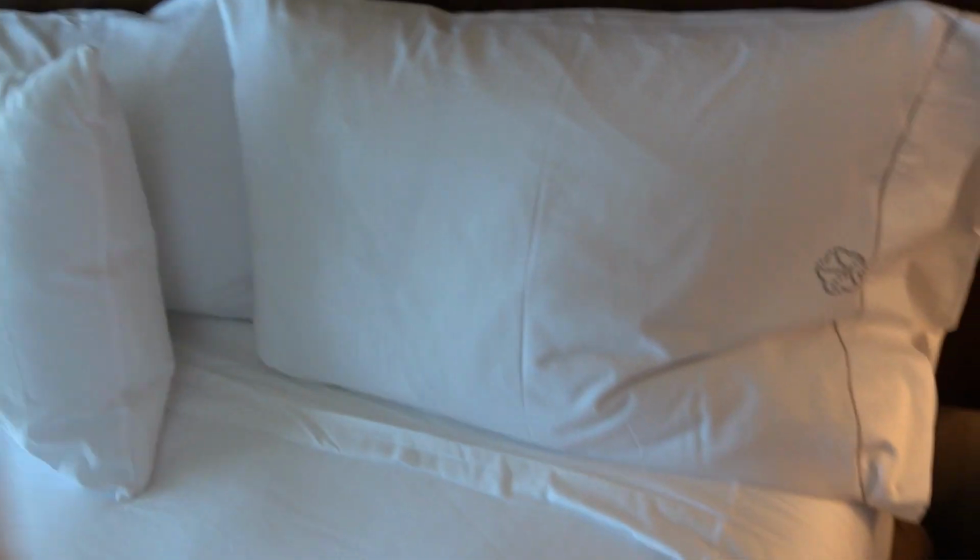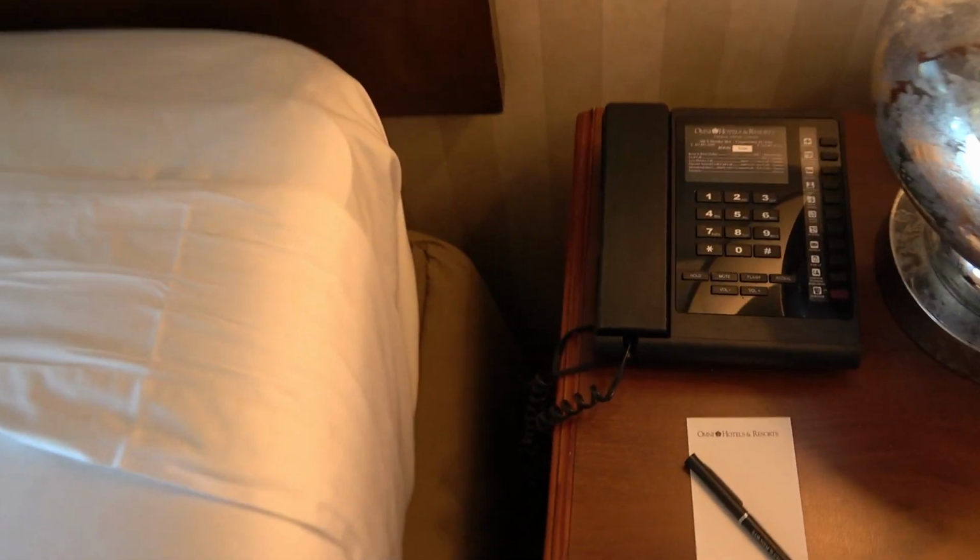Anyways, it seems like we now have some custom Omni pillowcases. They also have a new linen set, and man, these linens and pillows feel great, and they also give you 4 pillows now. No complaints. Pulling it back, it looks like we're still doing the classic bedding pattern of Corpus. Or no, did they get rid of the wool blankets inside? We will find out in a minute.